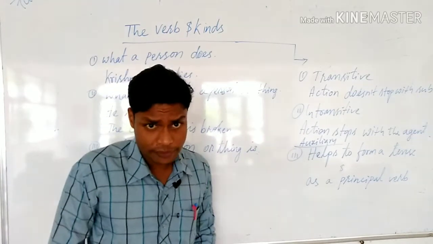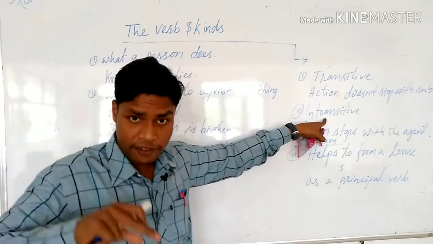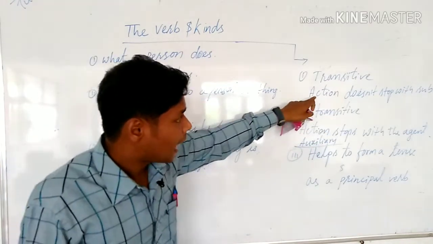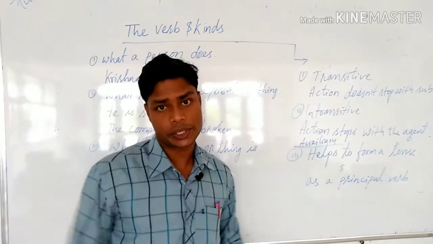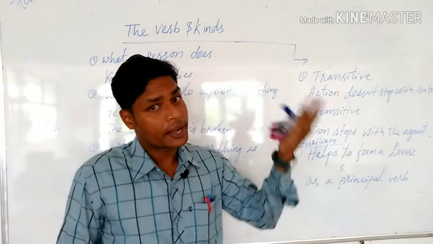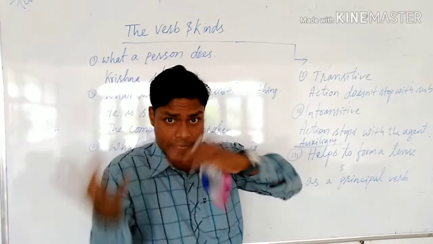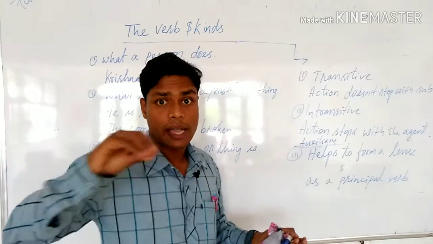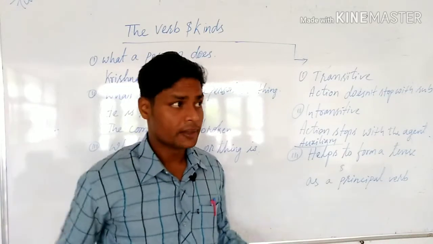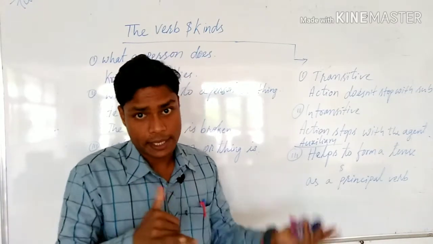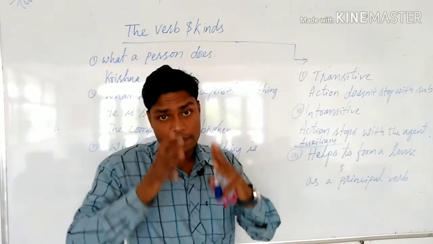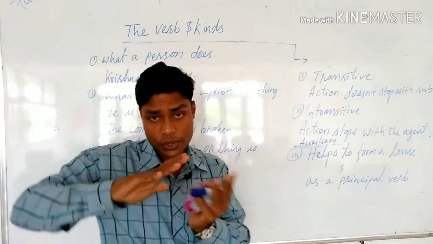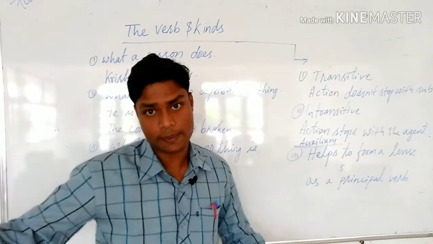Now let us say intransitive verb. What is intransitive verb? A verb is said to be intransitive when the action is limited with the subject. For example, the sun rises. So the rising is limited with the subject sun. Again, we did not say that the sun rises in the east or west, anything. So for example, when we say he studies, here the verb studies is limited with the subject he. So there is no other object to pass on.